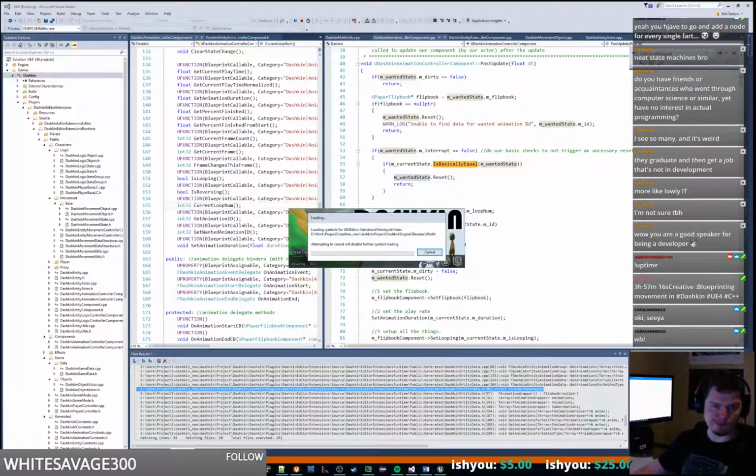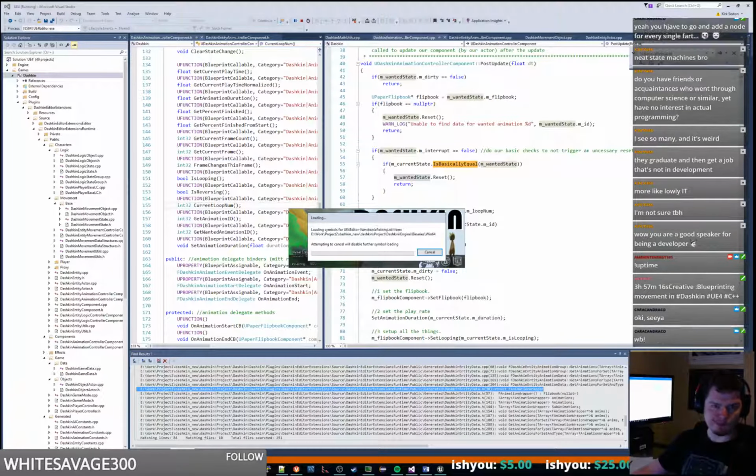Is that necessary to have a jumping animation? I mean, I guess so, and we probably want to just play the jumping animation before we actually jump.